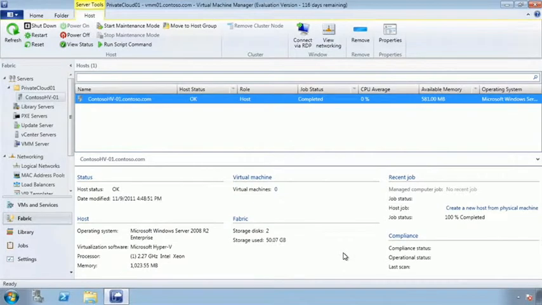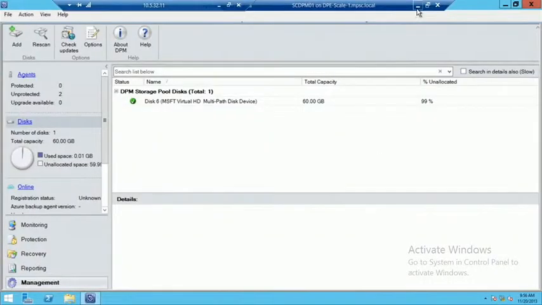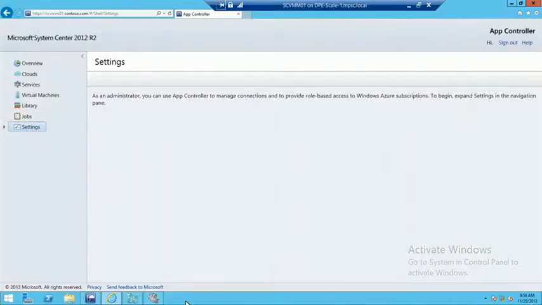Click Finish to confirm the settings, and we can now see that this host has been added, and we're starting to provision it. So that gives us our introduction to the steps to provision a bare metal server. But before we wrap up this module, I'm going to create a host group and add an existing server that's already provisioned. And we'll switch back to VMM here.